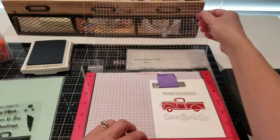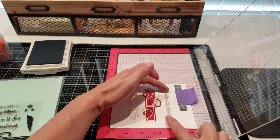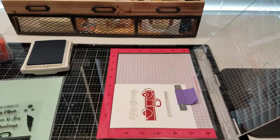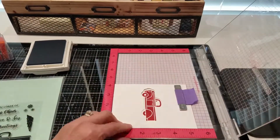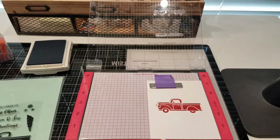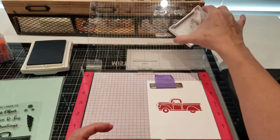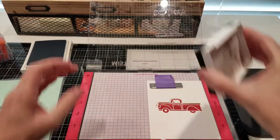So I'm just lining those up, and one thing that I do is I turn it sideways so I can kind of see if I've got these straight. Take off my snowflakes and pick these up. Again, making sure my card is all the way at the bottom. And then I'm going to ink these up in VersaFine Black Onyx, because I just think this gives such a good crisp coating of ink onto those stamps.